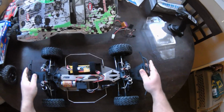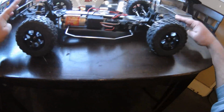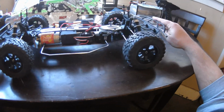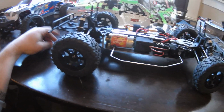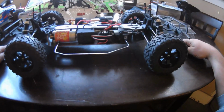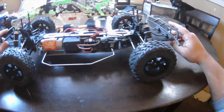Suspension on this one feels good. The last one I got was actually over dampened in the back, but this one isn't. This one actually feels good. It's almost perfect. It's just a little bit softer in the front. I like it. I'm not going to have to really tune that, maybe eventually, but out of the box it wasn't so bad. Like I said, the last one I got was sagging its pants like that until I did some suspension tuning.